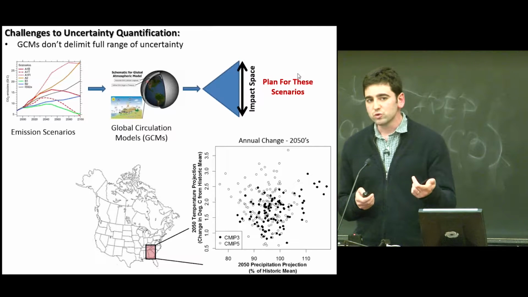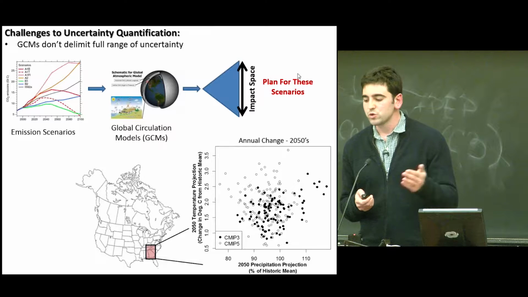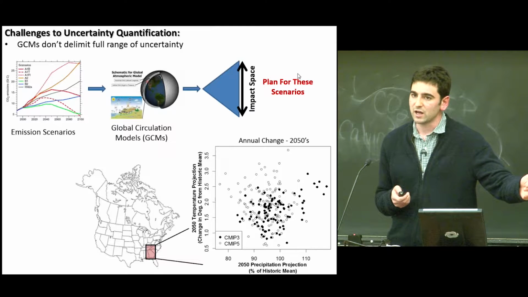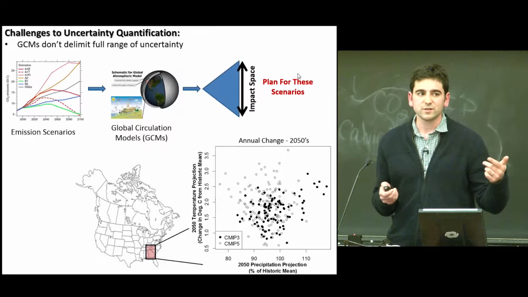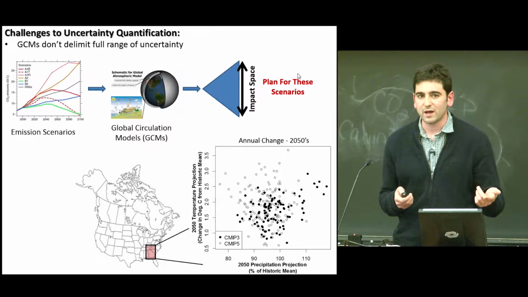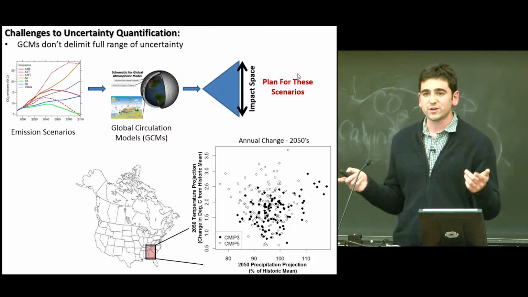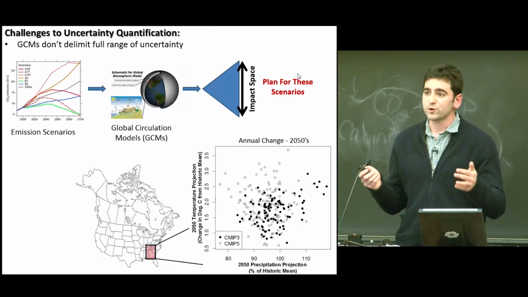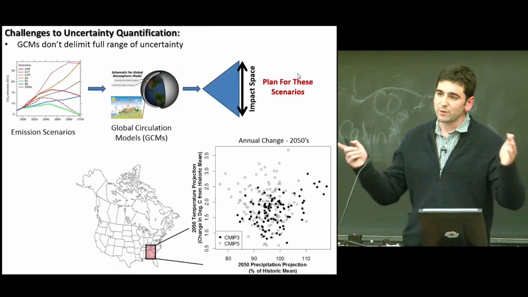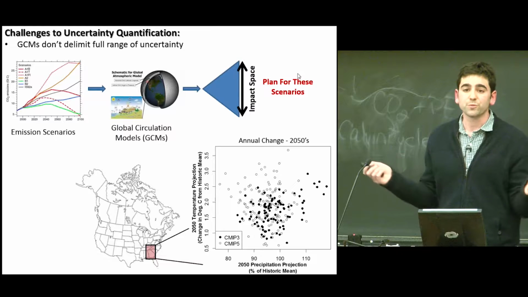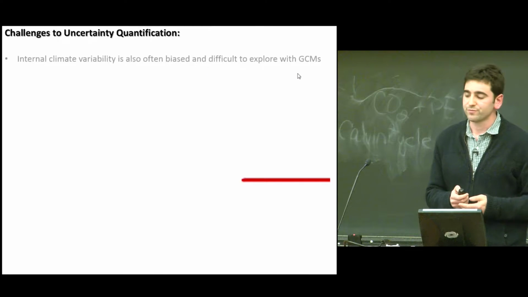But if you look at the new generation of models, you get much drier extremes on the left, more than 20% declines. And so there's no reason to not expect that when the next generation of climate models comes out, the range might change again. And so if you use that third generation set of projections for your planning and assume that they were delimiting generally the range of changes you could see, you would be surprised when the next generation came out.